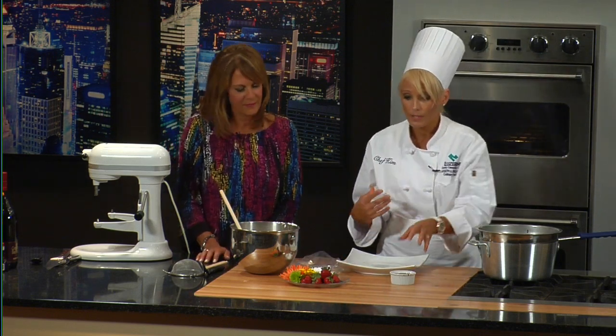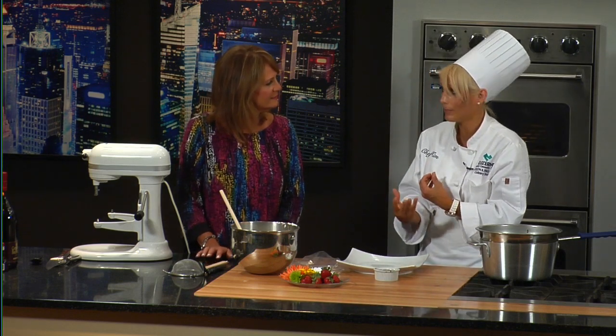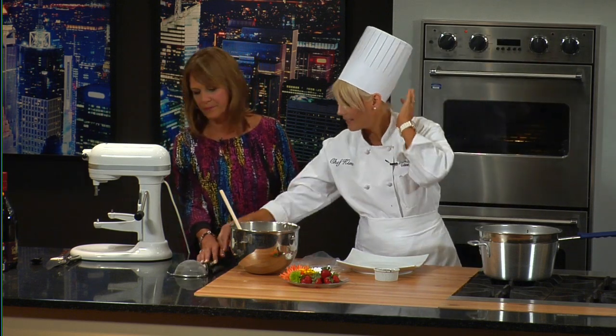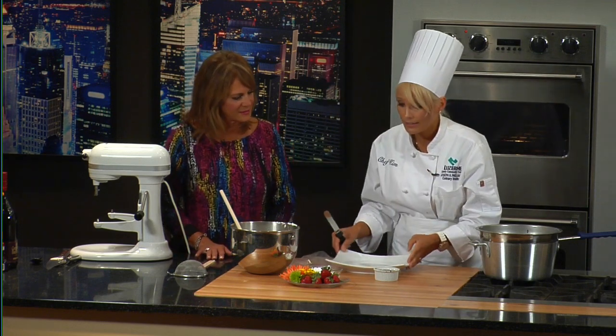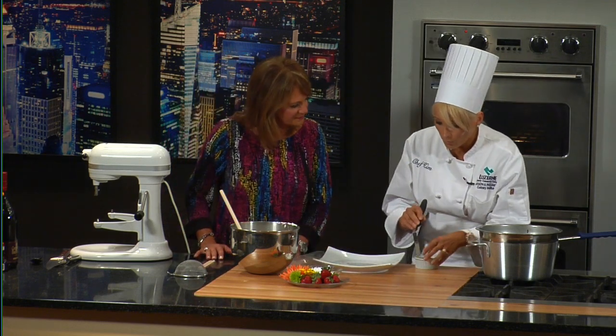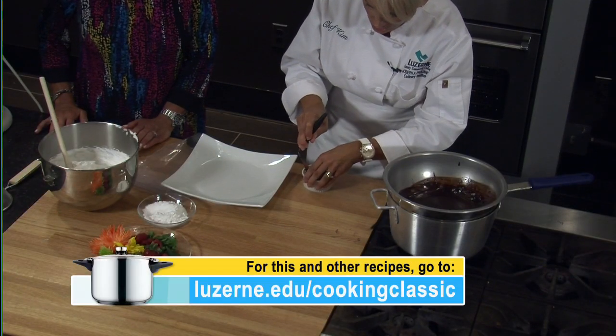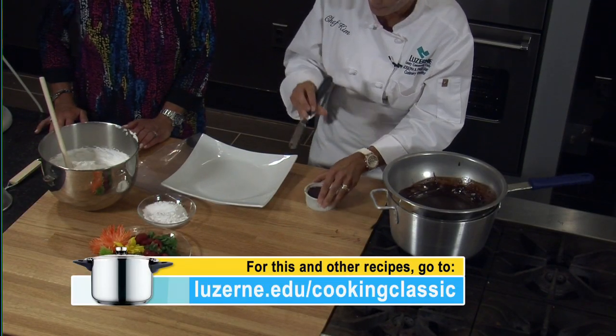Now, sometimes a lot of people will say, when you're bringing that chocolate flourless cake out of the ramekin, it is so hard. I have such a hard time doing this. What I like to do is use an offset spatula, and that's this guy right here. And all I do is go over the chocolate flourless cake and go around the sides of it, and that helps to pull everything up a little bit.